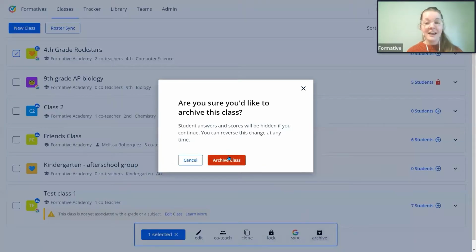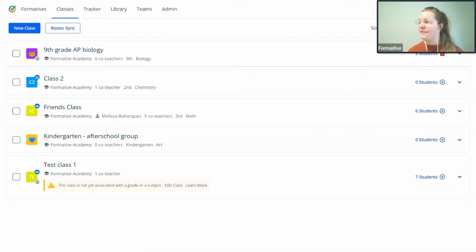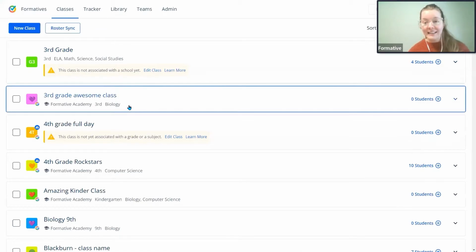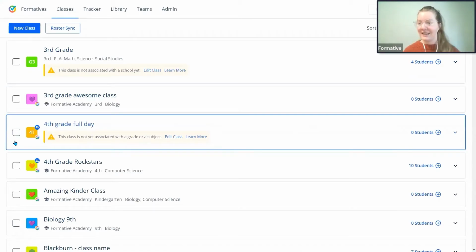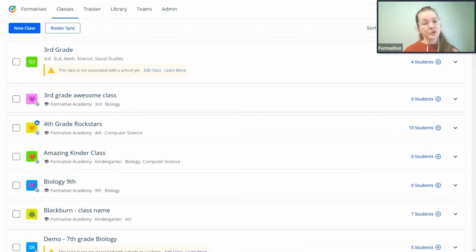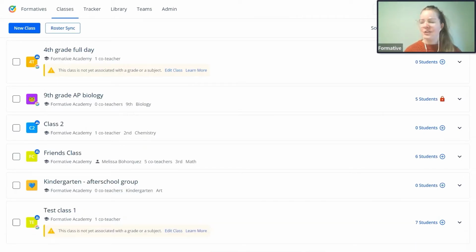Now, when I click Archive, it's going to put it into a private holding bin shown under that Shown Archived section. All I need to do to get it back, if I want to get that class back, is click that box and click Restore. I strongly recommend this over a hard delete of your class. The reason being is that it's going to sit there for you for however long you need it. That data will always be retrievable, but if you delete a class, that data is gone. So that's why I recommend using that archive tool rather than deleting those classes.